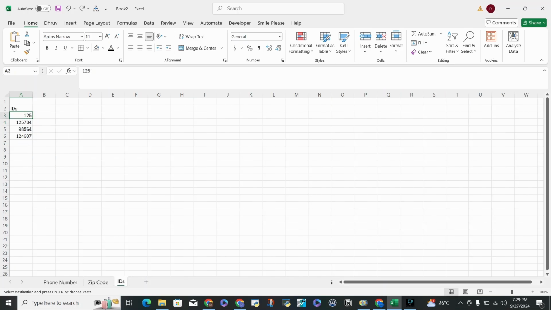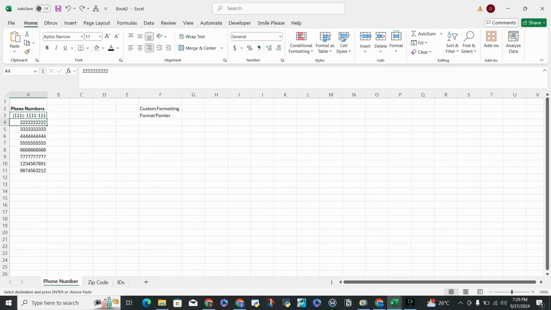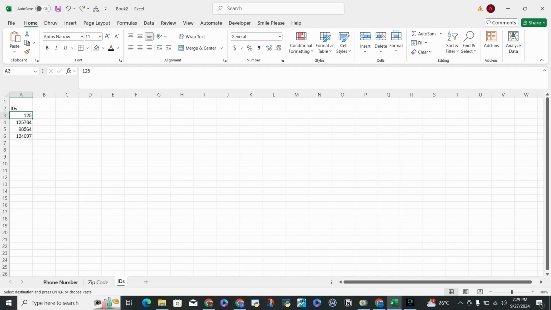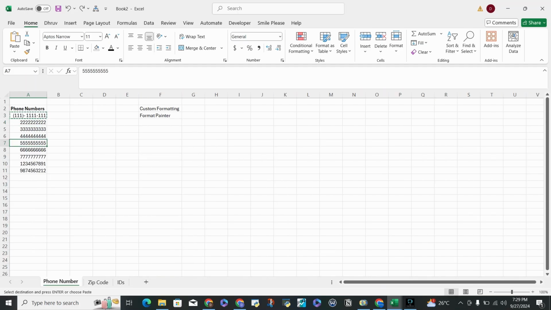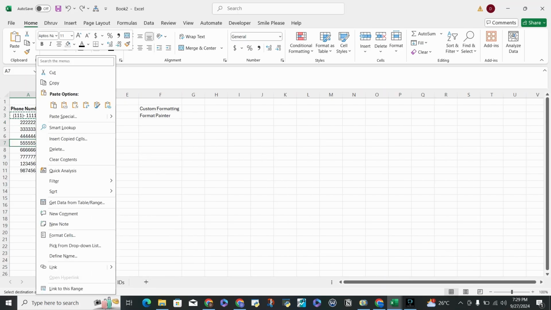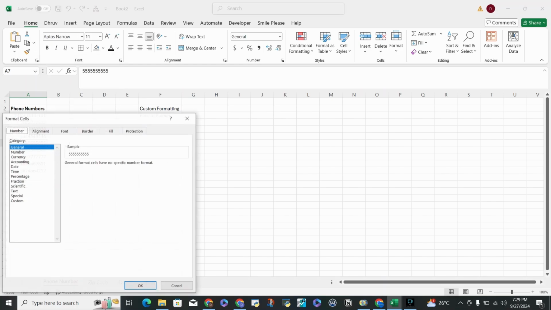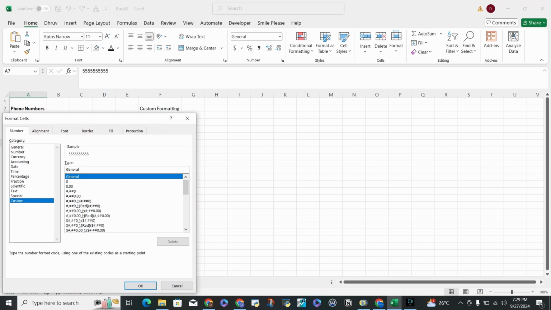Now buckle up for IDs, because there's a difference between how we are working with phone numbers and IDs as well. You have to pay a little attention to that. So if I'm going here and right clicking, you can see this icon popping up. If you click on format cells now, you can go to custom. Under the number tab you have to go to category, and under category you have to go to custom, and under the custom tab you can see the sample in front of you. But you are going to write the format that you want.